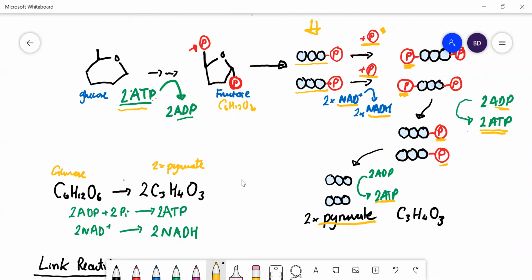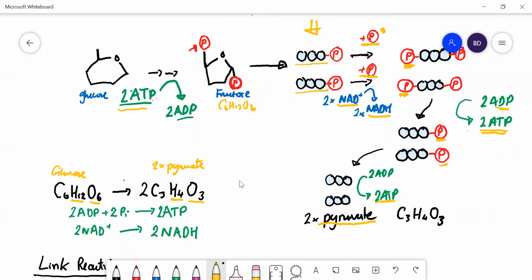That whole process of doing that is called glycolysis. Right, let's have a look at the oxygens and hydrogens in there. So if you can see here, we've got 6 oxygens in glucose and 2 lots of 3, you've got 6 in pyruvate. So the amount of oxygen hasn't really changed. But if we have a look at the amount of hydrogen, you've got 12 hydrogens in glucose, but here we've only got 2 lots of 4, so that's 8.